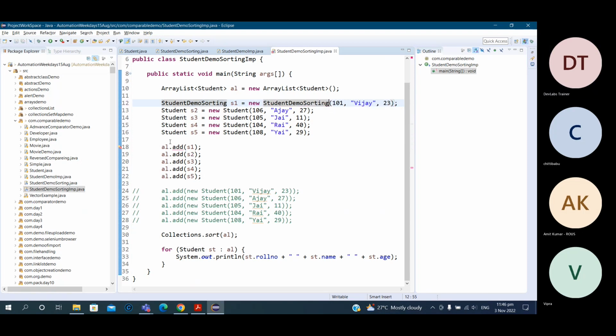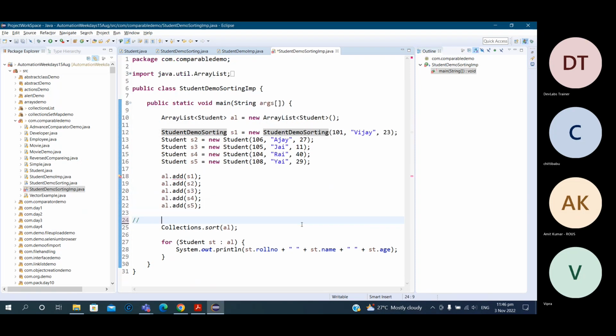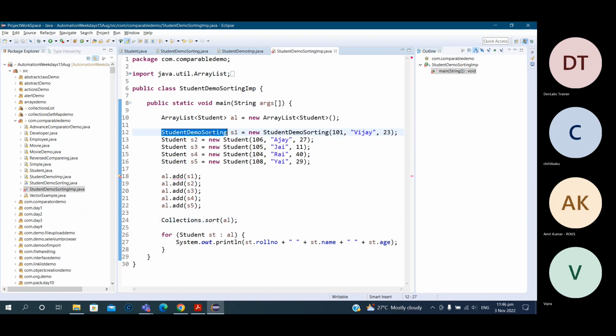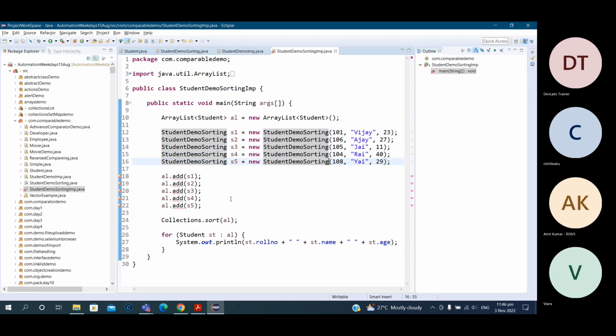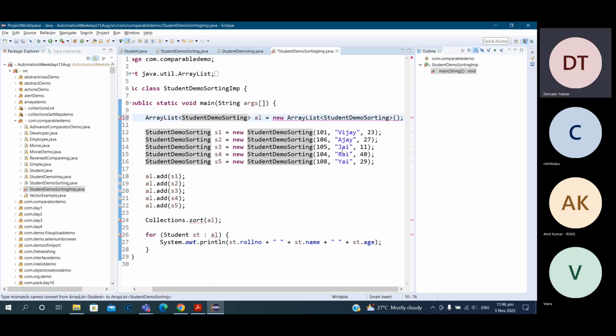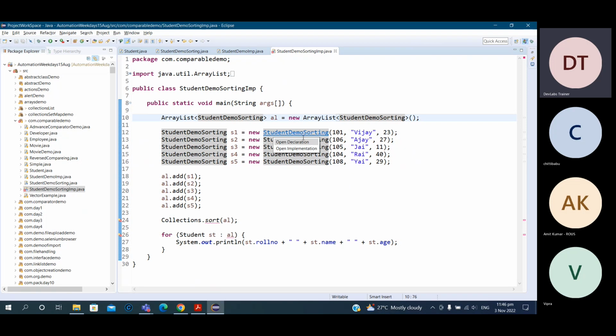It's almost the same. Everywhere I have modified, so no worries.